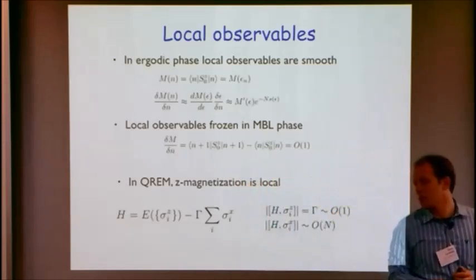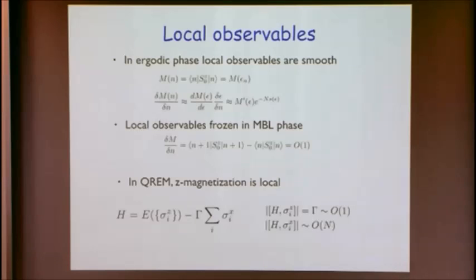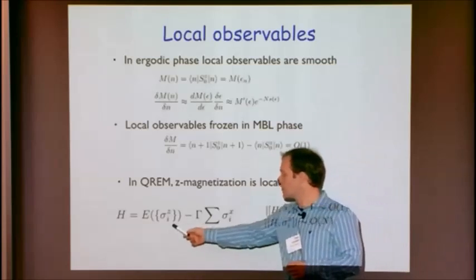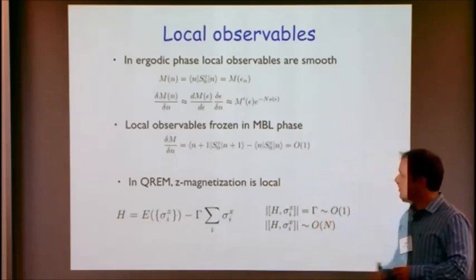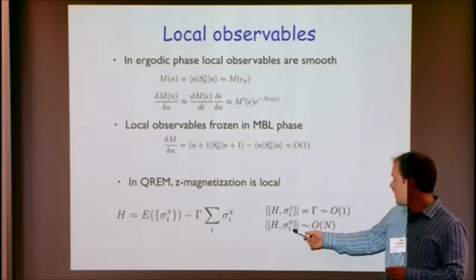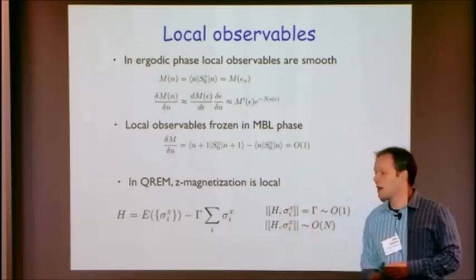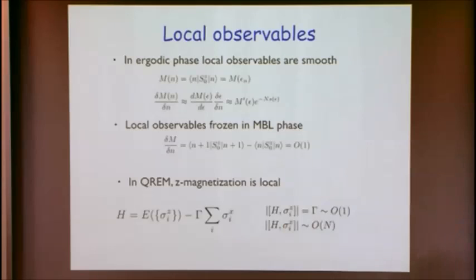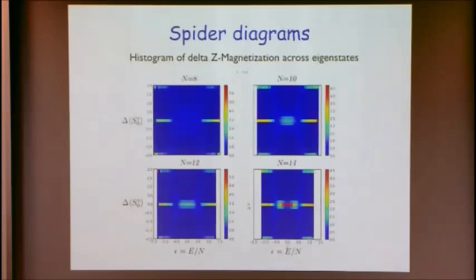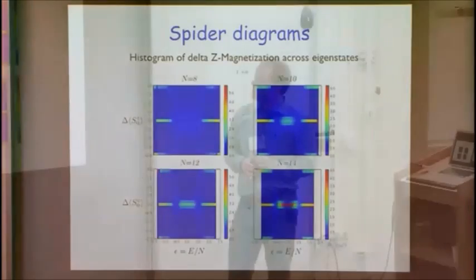And in this quantum random energy model, there's a subtlety, which is that, like I said, it's a little bit pathological because this energy function is very non-local. But if you look at commutators, you can see that the sigma z operators only change energies by order 1, and so you can interpret them as being the appropriate local observables. And what you see, if you look at exactly the quantity I just told you, the discrete derivative across the entire spectrum, so you are just looking at the eigenstates and that observable, then you get that dynamical phase diagram.